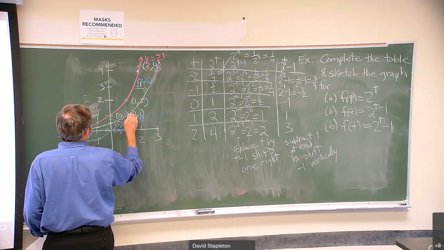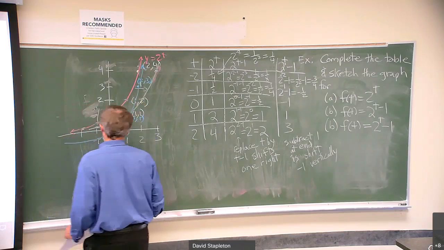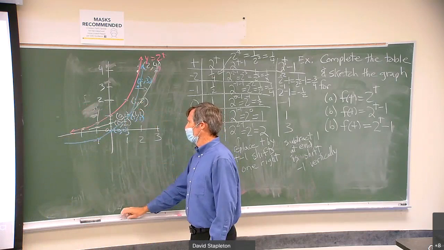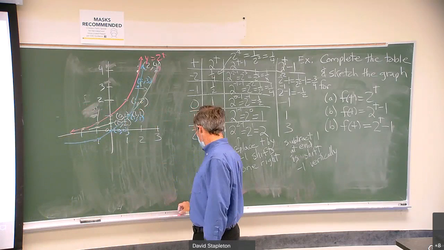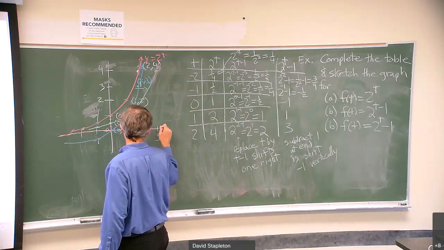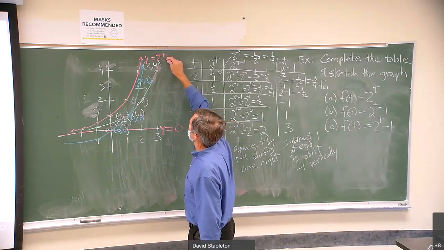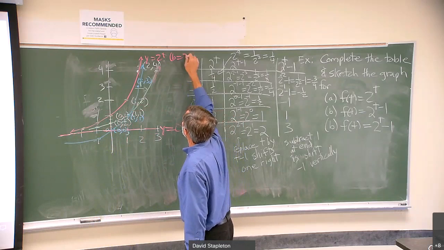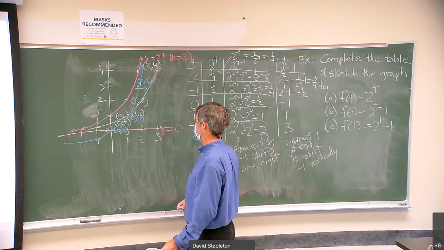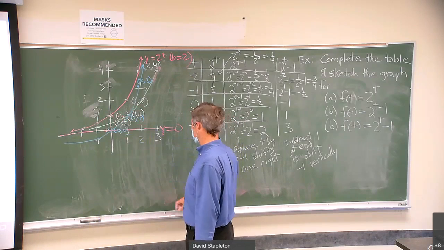All 3 of these graphs are actually exactly the same shape. It's just that this green one is the red one moved one right, and the blue one is the red one moved one down. You could draw their asymptotes now. The red one has the asymptote y equals 0. Why? Because it's just y equals b to the t with b equals 2. For any b to the t function, we just sketch the asymptote there no matter what b is, and it goes through 0, 1 no matter what b is.